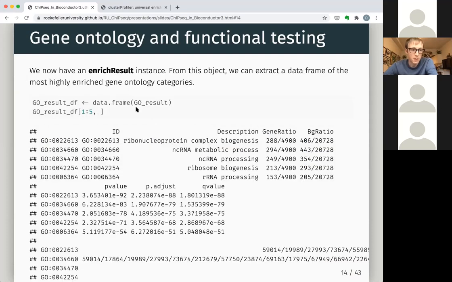So you run this function, and the result is this enrichResult instance, which again is just another clusterProfiler specific object that contains a lot of the information that comes out of this analysis. It can easily be transformed, or you can access it as a data frame just using the data.frame function.